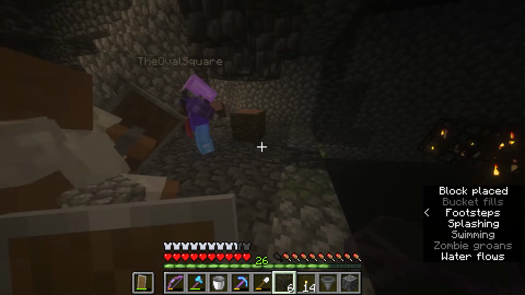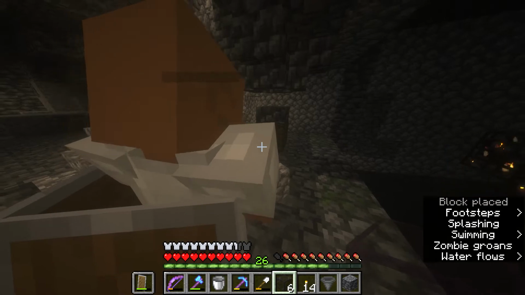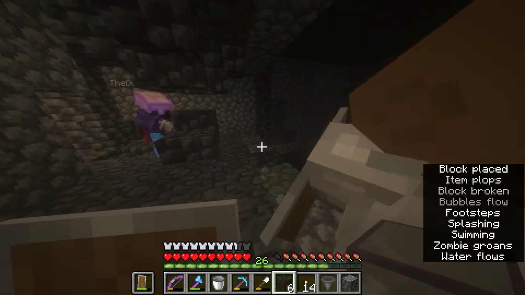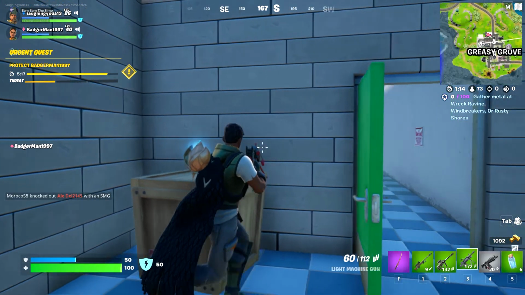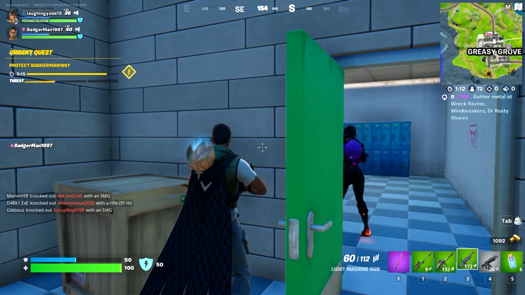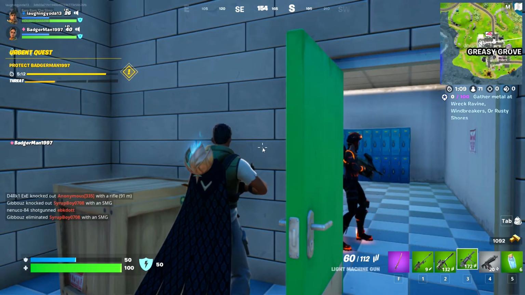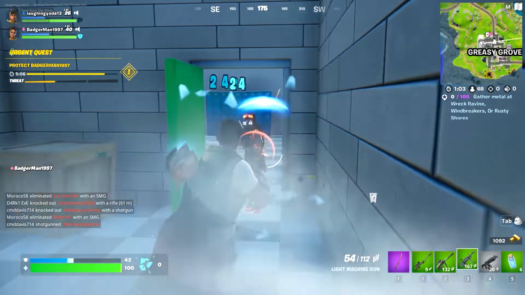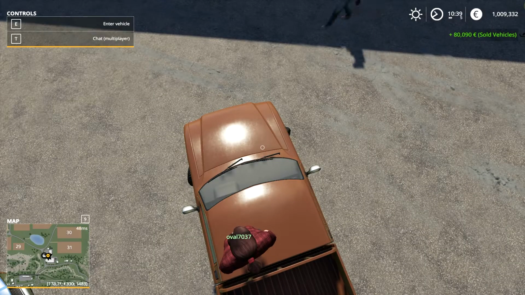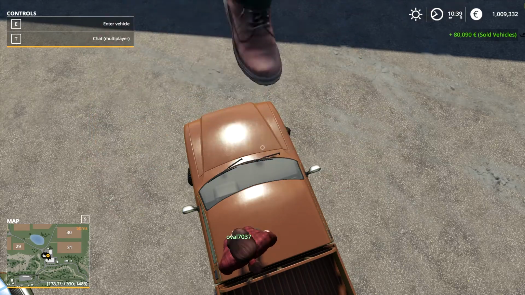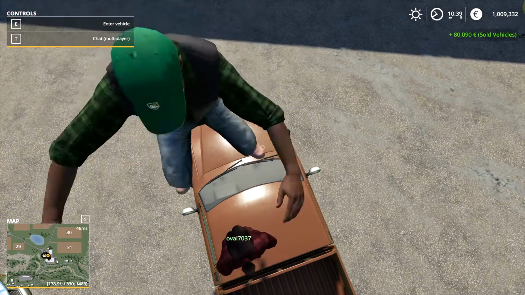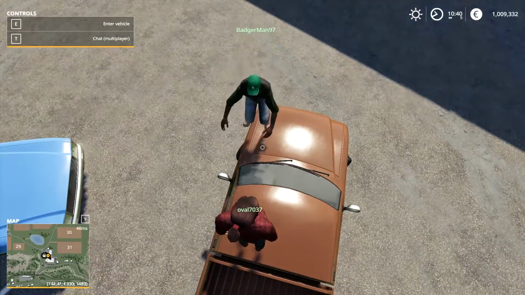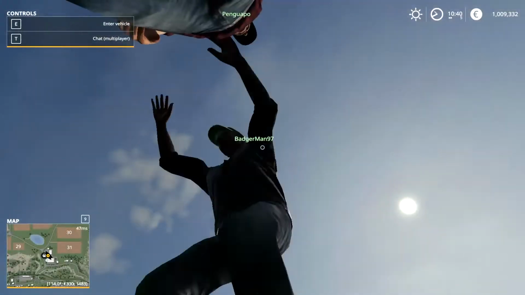Put it back! Wait, make stairs. There, you can get up now, right?